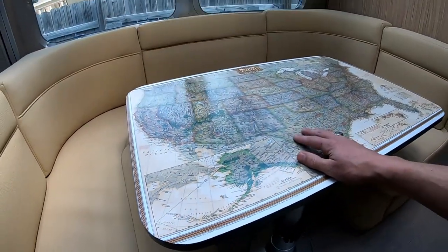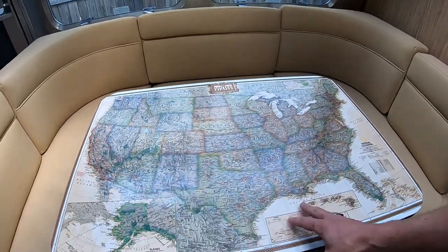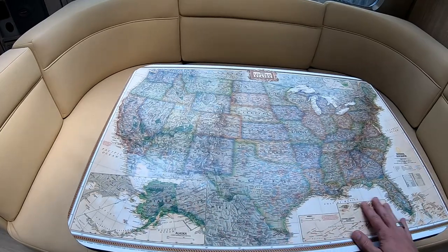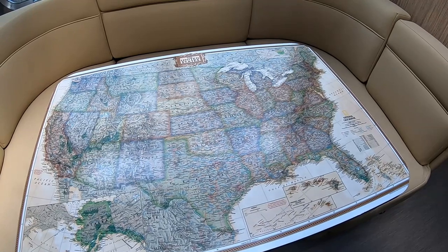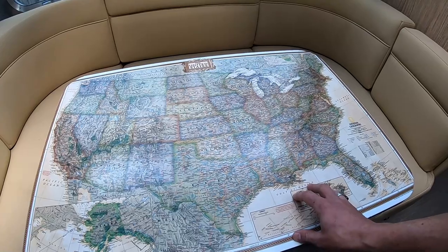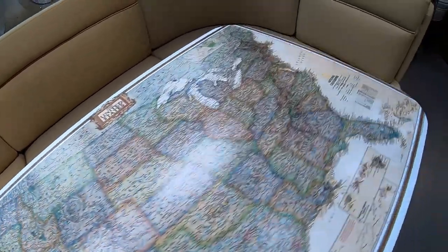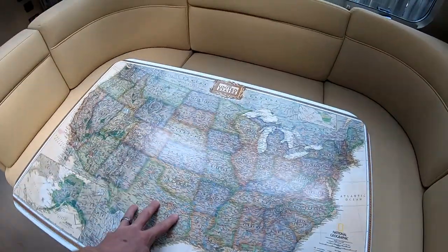I didn't show it on the video, but instead of just doing the spar varnish, I put a water-based polyurethane spray on it because the spar varnish was having trouble and was making it bubble up. I have to say, this water-based poly, and this isn't really going to be outside so it doesn't need to be that durable, looks great. It's got a flat finish. It feels great. There's no real bubbling, and I'm really happy with the way it came out. It's nice and sturdy.